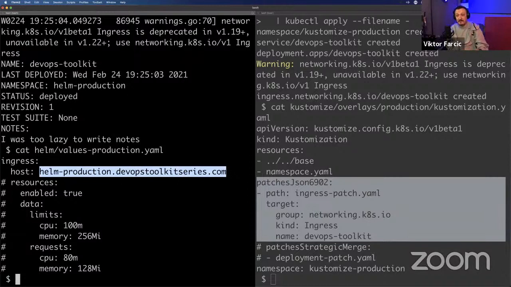I'm a strong believer that nothing should be rolled back nor forward, that we should never change the state of the cluster directly, like what I'm doing right now. I'm doing this only for the demo. In real world situations, I do not execute Kustomize like this. I do not execute Helm like that. I always store the manifests in Git. I have a process that converges that state in Git into the actual state of the cluster. This is only for the demo. I hope that answers your question.